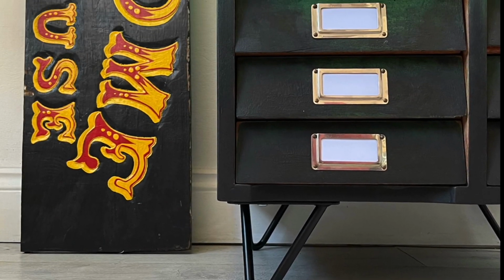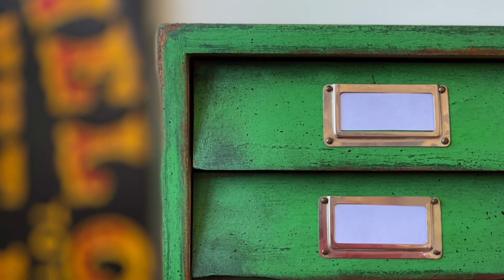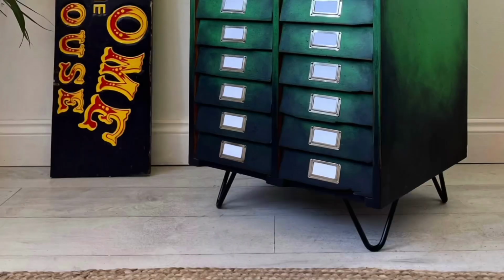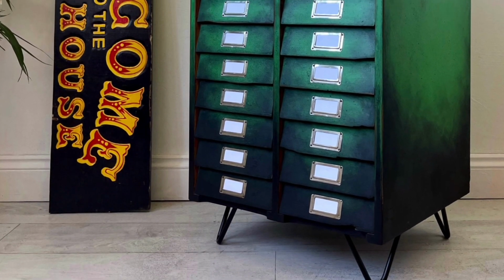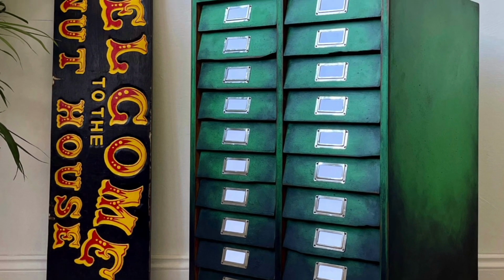Eagle-eyed viewers will have noticed the addition of those dinky hairpin legs. I will put the supplier in the comments for you. You can see the paint splats there, it just adds to that grunginess. And here's the final stage shot, complete with a quirky circus sign.